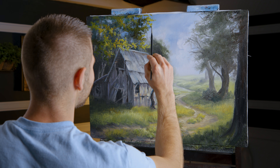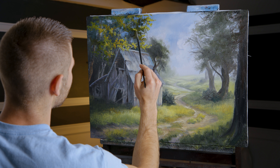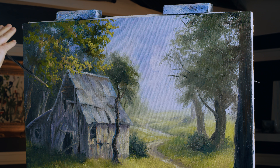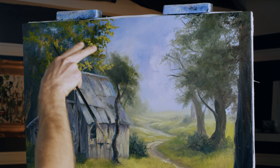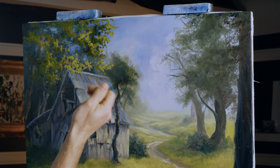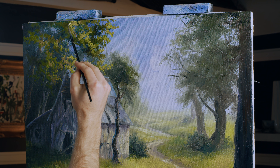Now we can finally work on these trees. I've spent just a minute or two getting in these colors. Our lighting — it'd be so easy to just come in here and place a highlight everywhere, but I'm not going to do that. I've got one slash of highlight here and there's nothing down below — very, very dark. I've got that one slash of highlight and I'm going to do that one more time up here, and I think it'll be more interesting. You don't have to do it that way — you can do more highlight everywhere — but I think this is going to be great. When I say a slash, I don't mean draw a line through it; I just mean kind of clumps of highlight — two main clumps of highlight.